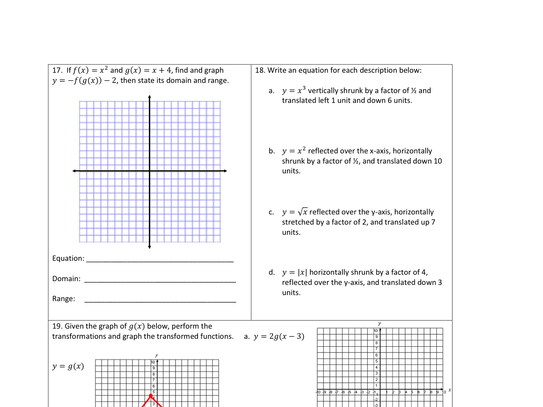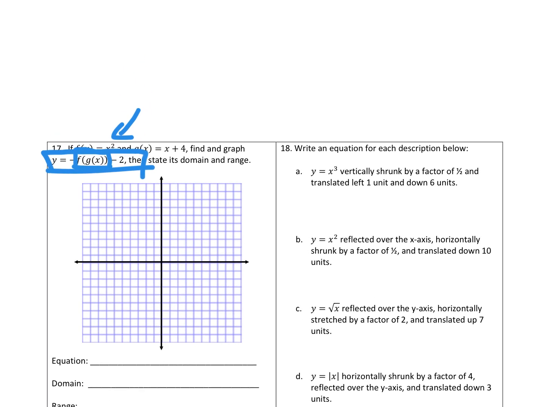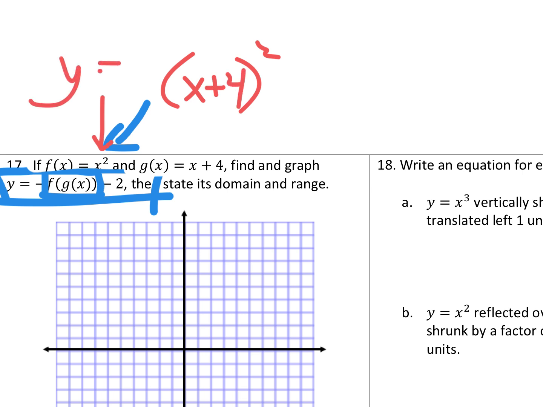Graph. My first thought on this is an XY chart, but these are the directions. It's telling you to do all of those changes to an x squared function. So first thing you've got to do is make f eat the g function, and after f has eaten the g function, which is hard enough, I'll remind you, if f eats g, then that's x squared. f is going to eat the g function. There, that's a reminder of how the f function, this guy, ate this guy.